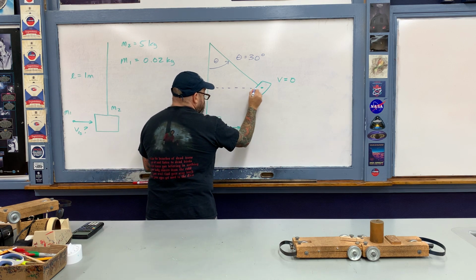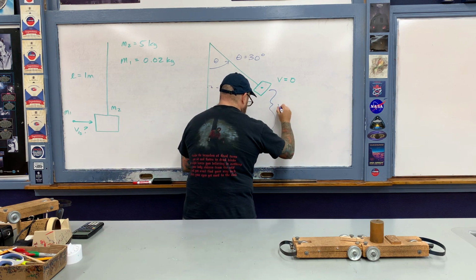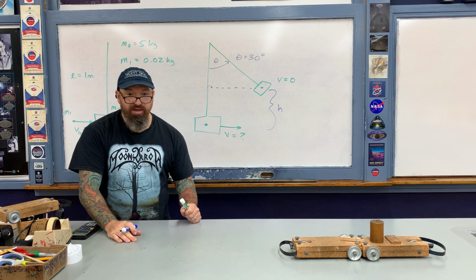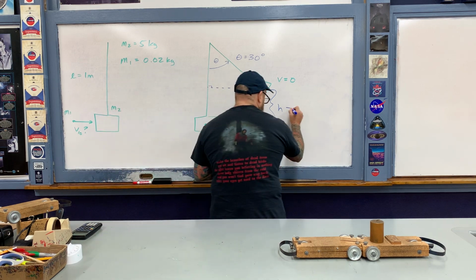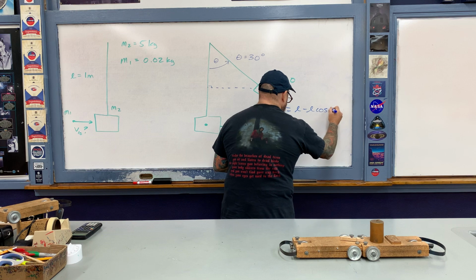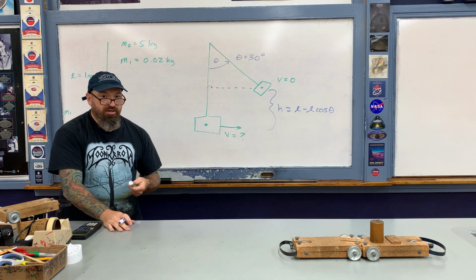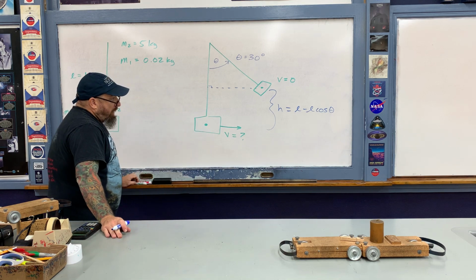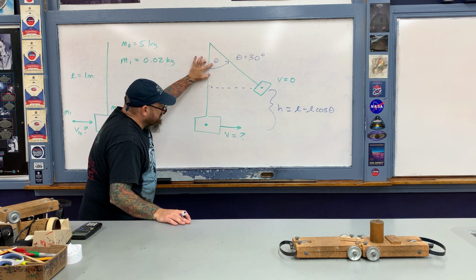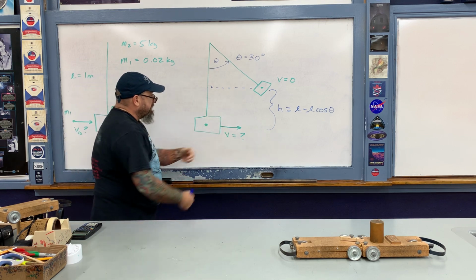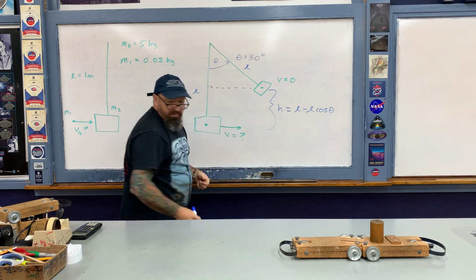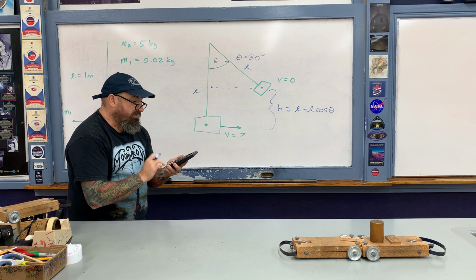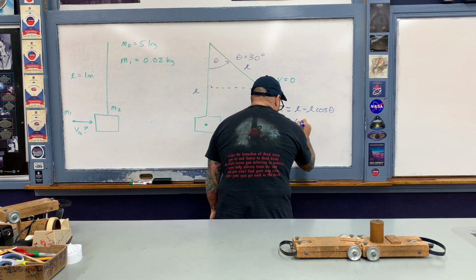Now I'm going to put in some geometry here because ultimately there's a height change h that occurs in this problem. If you recall from conservation of energy when working through pendulum problems, the value of the height change h is equal to L minus L cosine theta. Revisit that portion of the lecture back in the earlier portion of the unit on work and energy if necessary. We are given this right here as a 30-degree angle. So before we go any further, let's calculate what h is by plugging in everything. So 1 minus 1 times cosine of 30 degrees for the height h, and that comes out to be about 0.13 meters.